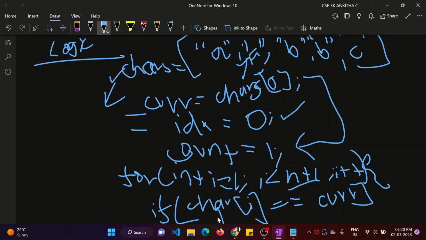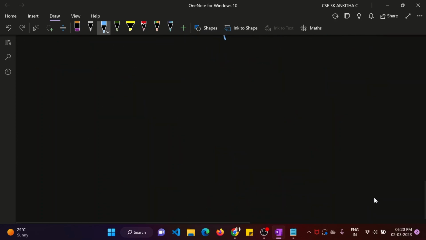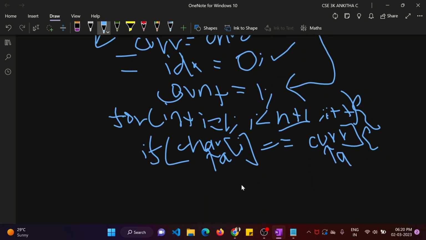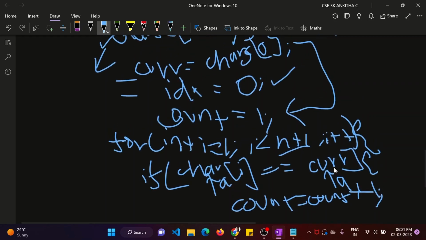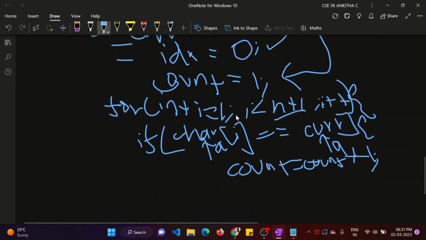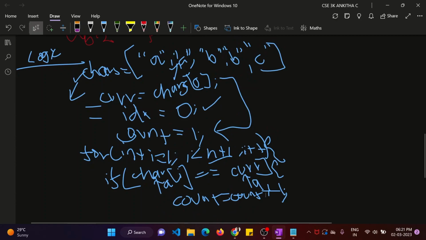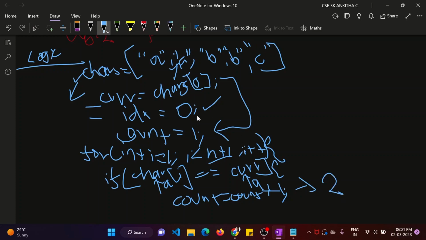Here chars of i contains A, and current value is chars of 0, that is also A. So both are the same. That means what do we have to do? We have to increment the count value. Count equal to count plus 1. If A has occurred twice, then we have to increment the count value. Now the count value will be equal to 2 for A.